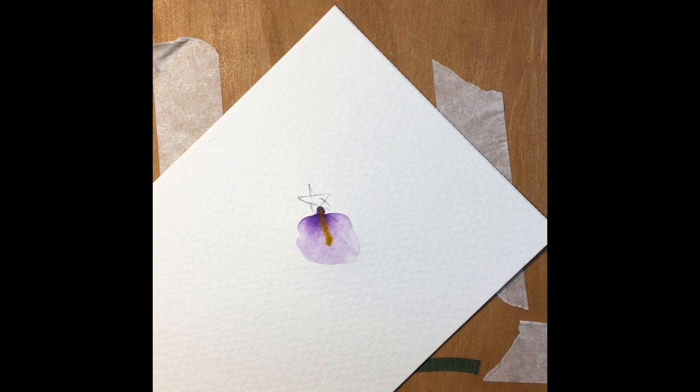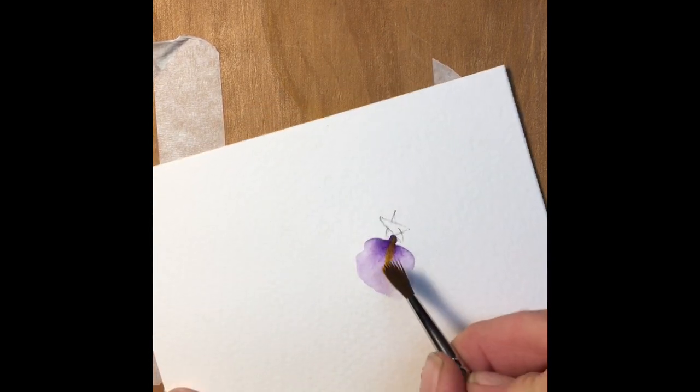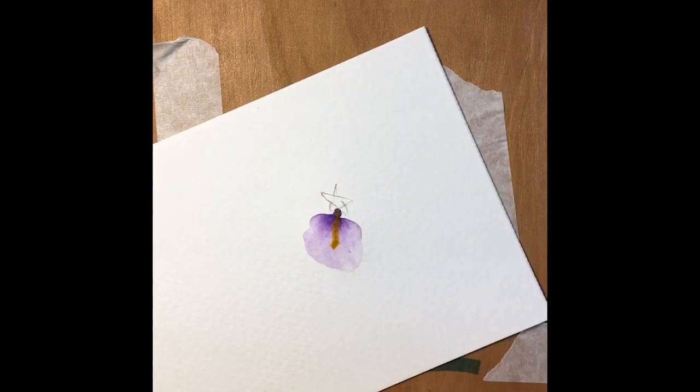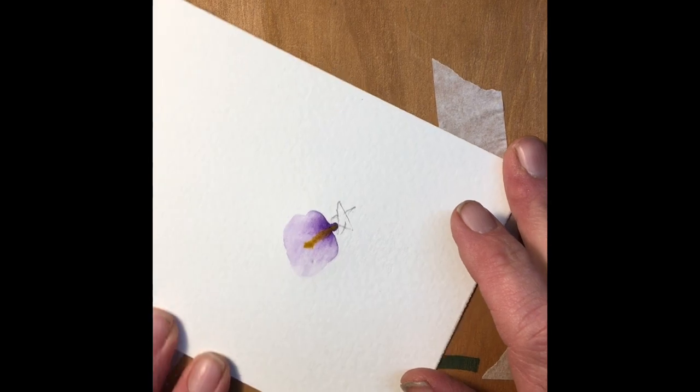In the meantime, I'm going to clean my brush, dry my brush. My brush is dry, I'm going to fan it out. I'm going to see if it's possible to maybe lighten this area at all. Nope, that purple's pretty well set. Okay, that's petal number one. All right, let's turn her over.